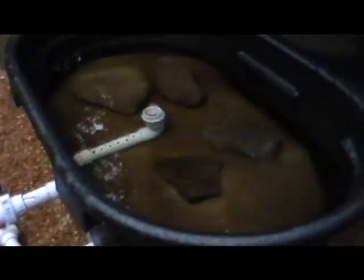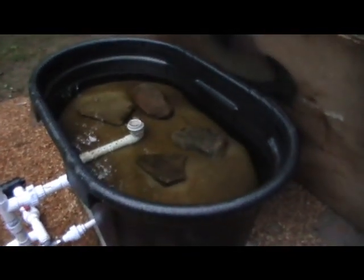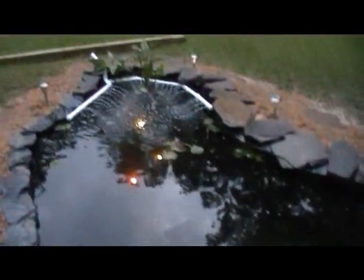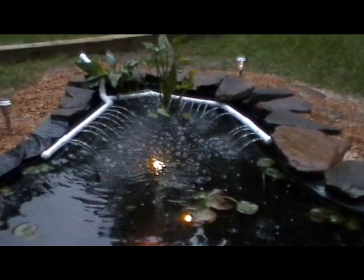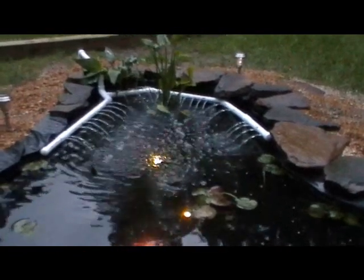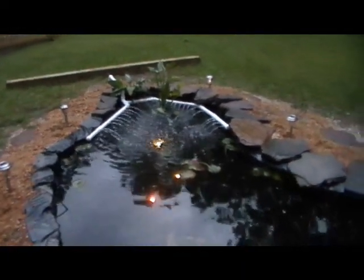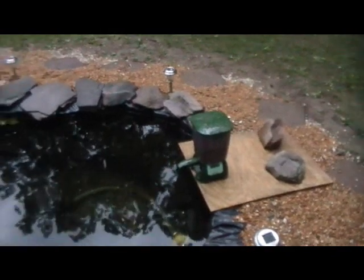And here's the filter. Running clear. We've got the valve all the way open. And the sprayer system works. You know, once it's all camouflaged and hidden, it'll be good. So there we are. And there's the automatic feeder, which is just, you know, out there.